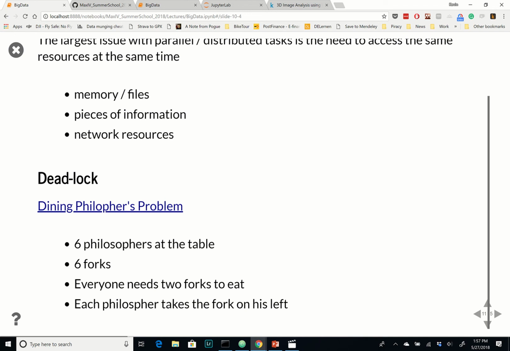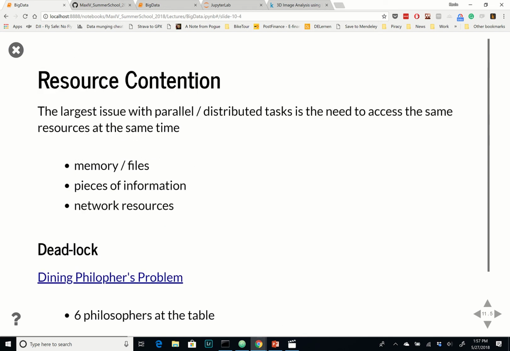And so these are the kinds of issues that, when you're dealing with 6 philosophers, maybe it's reasonable. But when you look at the clusters they have at some of the universities, you'll have 30 machines, and each one of these machines has 24 cores. And so you have a huge number of different entities which are all fighting over the same limited resources, and you want to have a very clear scheme for who has access to what at what periods of time.